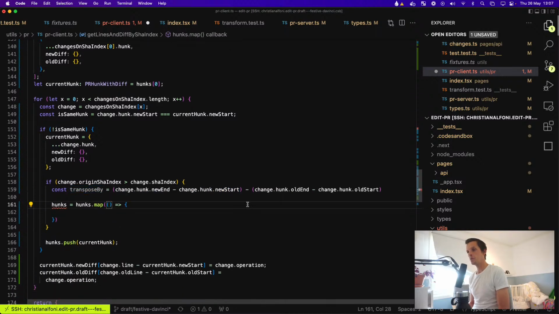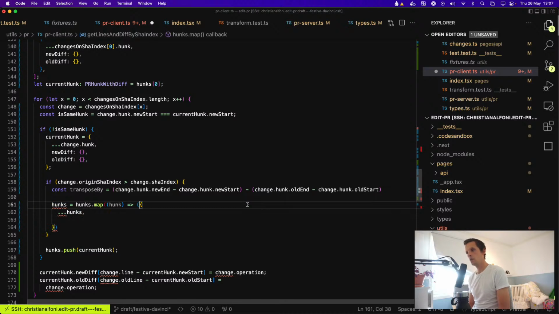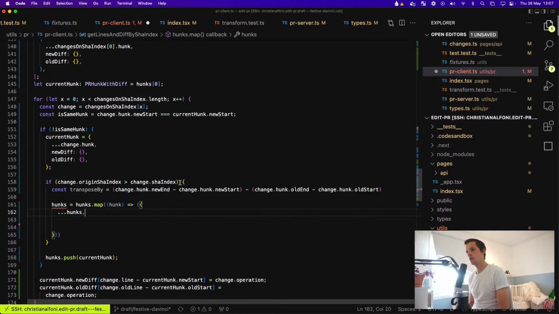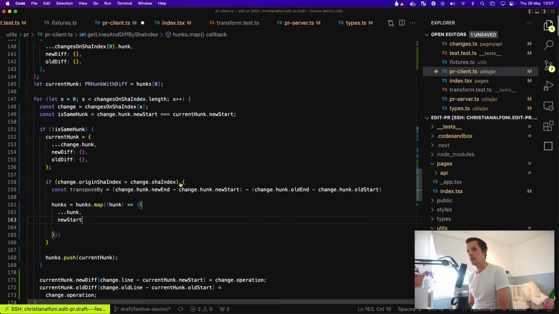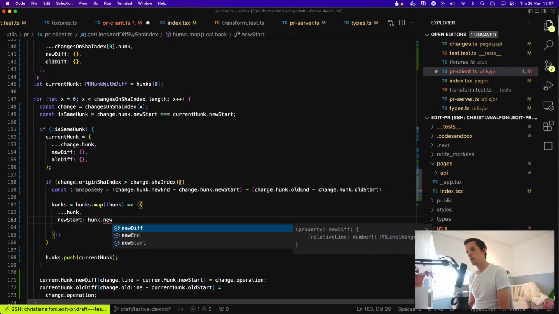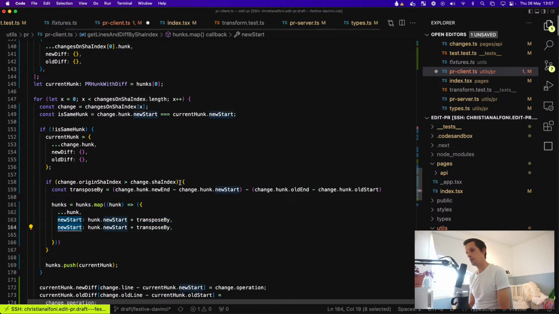So this would just be how many lines have been added, which means that we just take the hunk new start. Okay, we'll just have to try this. I have to have something on screen to reason about this. New end.